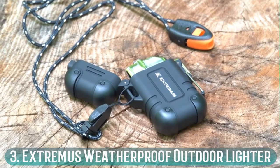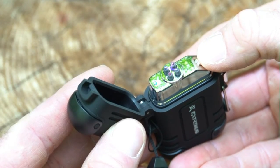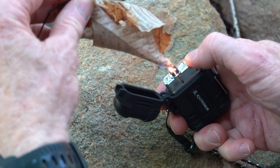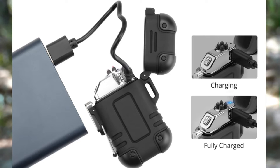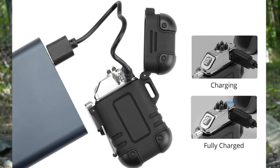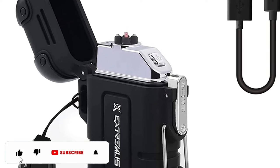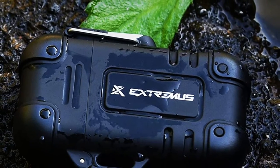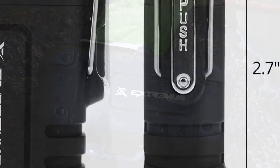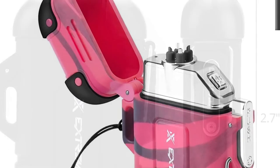Number 3: Extremis Weatherproof Outdoor Lighter. The Extremis Weatherproof Lighter is another plasma lighter. It has some subtle differences, particularly when it comes to the arc. This lighter is more convenient for starting campfires directly because the high-temperature arc is the highest point of the lighter, which will help you keep your hands out of the way. I still would never use a plasma lighter for directly lighting a gas stove — I'd worry about burning my hands when I'd have to get the lighter so close to the gas. You can create a makeshift match from a twig in seconds, so there's no need to tempt fate.